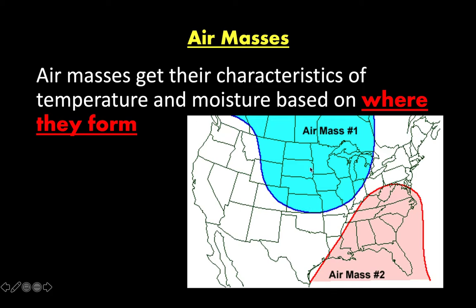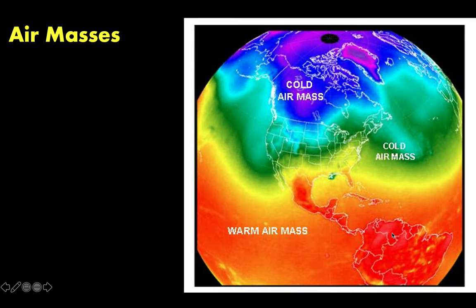Sorry about that. You should also take a look at the amount of water around these air masses. So for air mass 1, we have mostly continent, mostly land. Yes, there are the Great Lakes, but because it's mostly land, there's not going to be very much moisture content or humidity. So this is going to be fairly dry. Air mass 2, on the other hand, is forming over the Atlantic Ocean and the Gulf of Mexico, so it's going to have a lot of moisture or a lot of humidity.